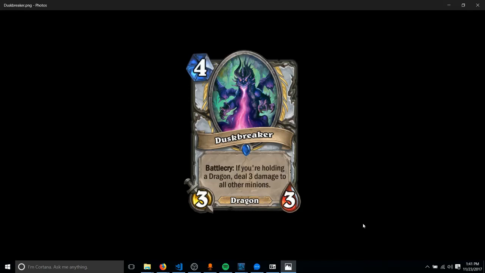Okay, and then there's this card, Dustbreaker. I haven't actually watched anyone's full review on it, but it seems like people are freaking out about this card. So it's a 4 mana 3/3 dragon. If you're holding a dragon, deal 3 damage to all other minions. That's really strong. So Consecrate is 4 mana, deal 2 damage to all enemies. This is a 4 mana 3/3 that does 3 damage to all other minions. Now, yeah, that hits your own minions, but you don't really care.